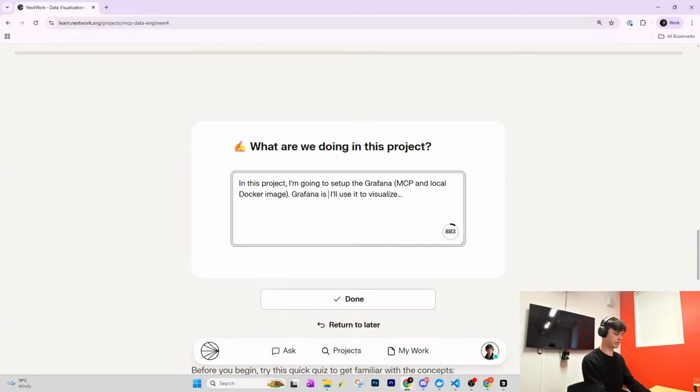Grafana is an open source platform that allows you to pull data from multiple remote or local data sources and create visualizations. Check out the project in the link in chat. Tasha's just put it in there. Definitely feel free to follow along with what I'm doing.